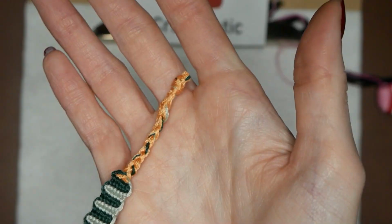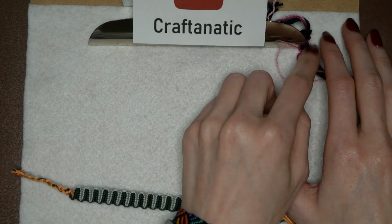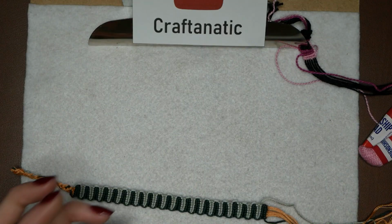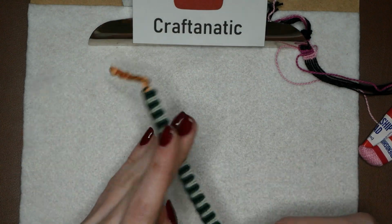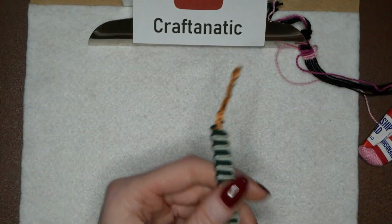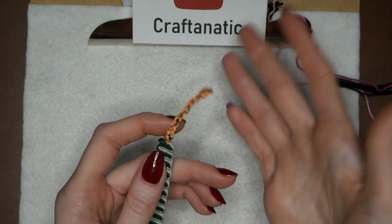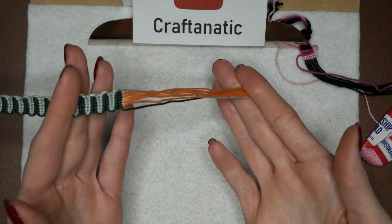We are going to really quick do simple braids. Now, when I work with bracelets, I tend to like to make my ties on my top end first, where my knot is, just because I know that when I do finish this bracelet, more often than not, I will have much more tail space down here than I will up top. And if you do want your tails to be pretty even, I would start up at the top and braid there first, and then you can match whatever you had down here.